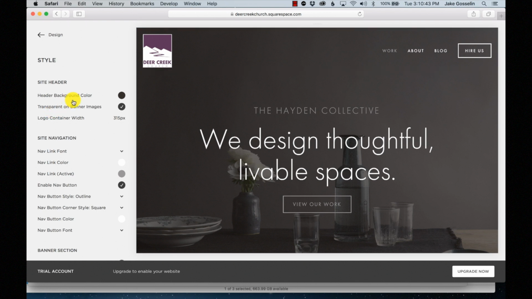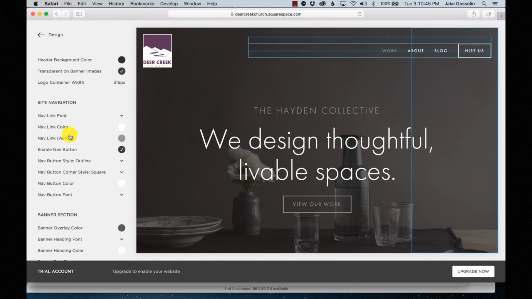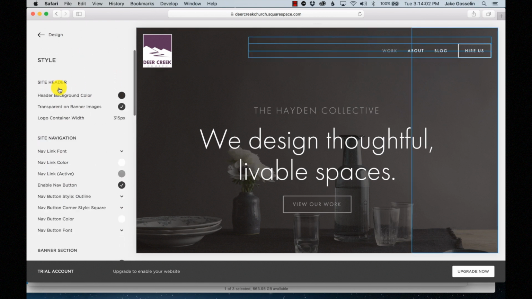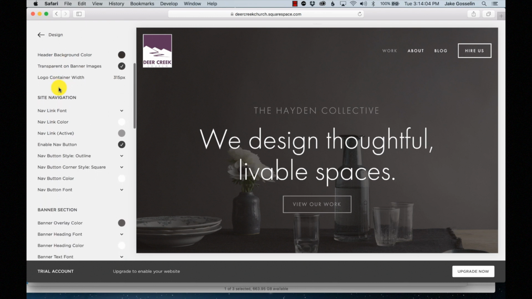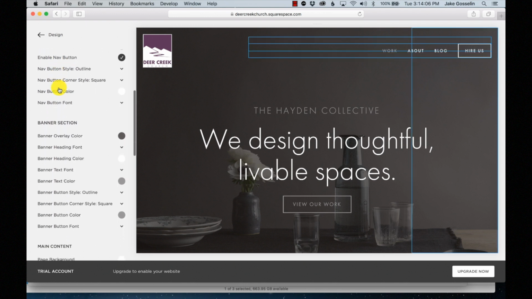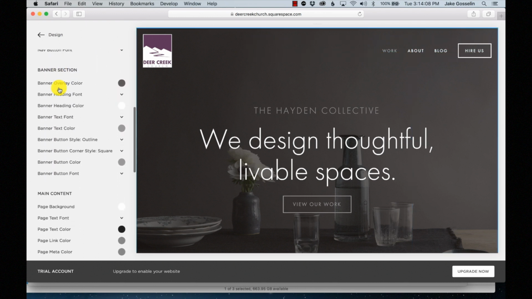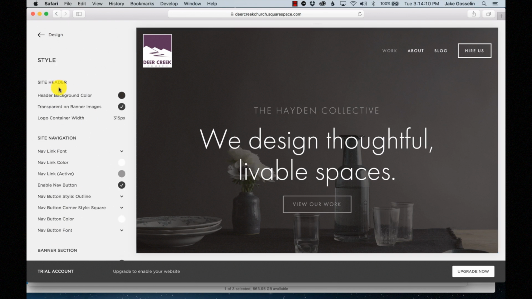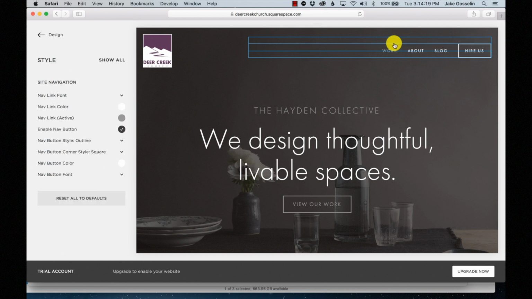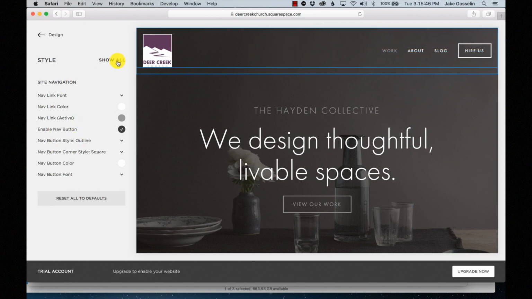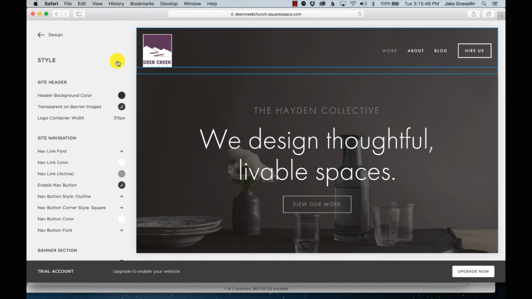And here you'll see all sorts of different variables on the sites that can change. By default, Squarespace is going to list all of the different parameters that can be adjusted in the Style Editor. What makes Squarespace incredibly intuitive from a design standpoint is that, say you want to work on one area of your website, like the navigation bar up here, you click on it, and then it will show you the parameters for the navigation design. To bring back all of the Style Editor parameters, click Show All.